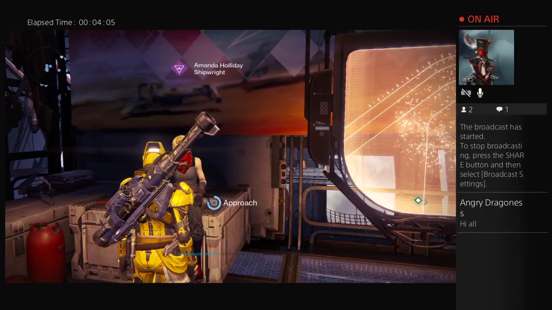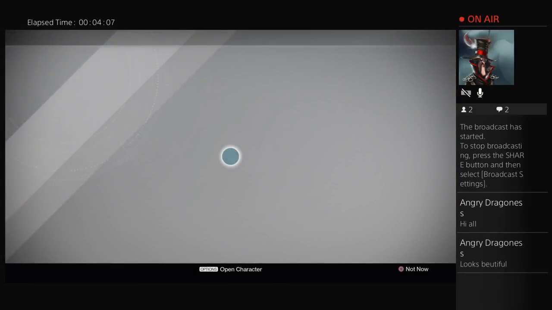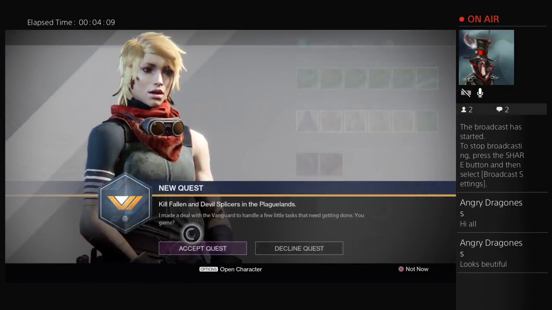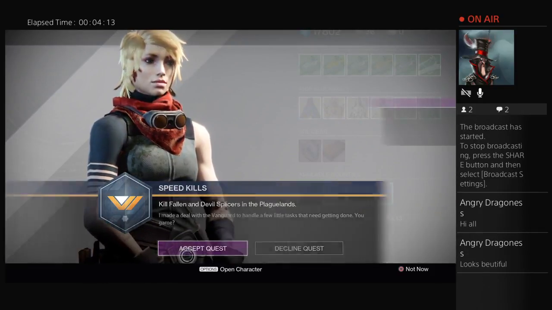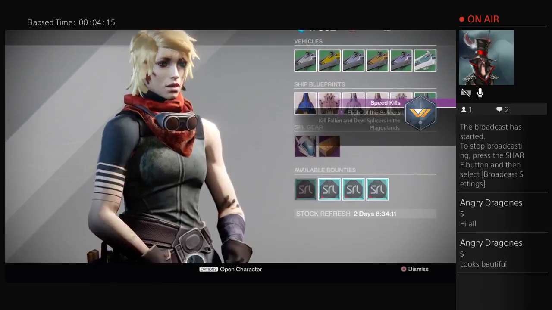And of course, we can now see what she's after. I made a deal with the Vanguard to handle a few little tasks that need getting done. You game? Can't be afraid to cut a corner or two if you want to win.